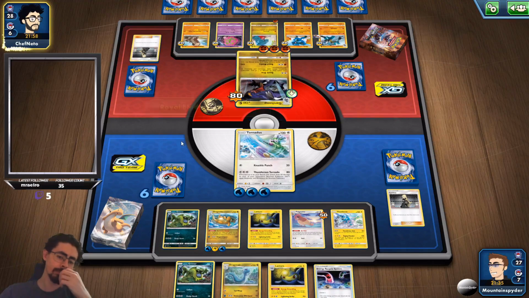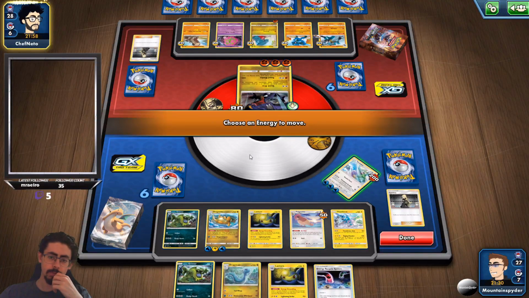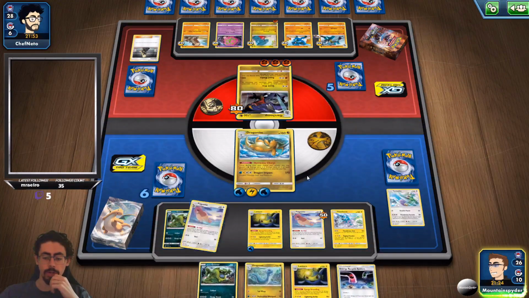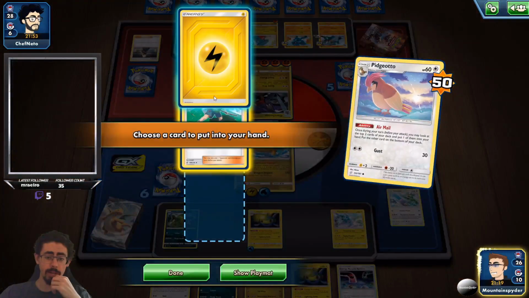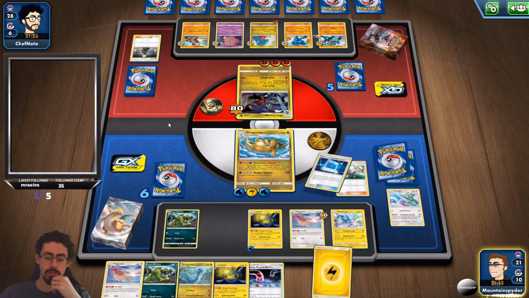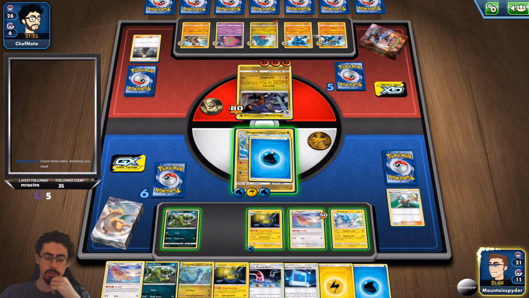Oh man, they played another Cynthia. I was hoping they didn't have another Cynthia. That's frustrating. Oh well. Here comes Dragonite. So let's just get this going. I need a fisherman. I need a fisherman really, really badly. Bug catcher's not bad. I know I'm energy short, but worst case scenario, I can use energy recycle system. Okay, let's get this over there.